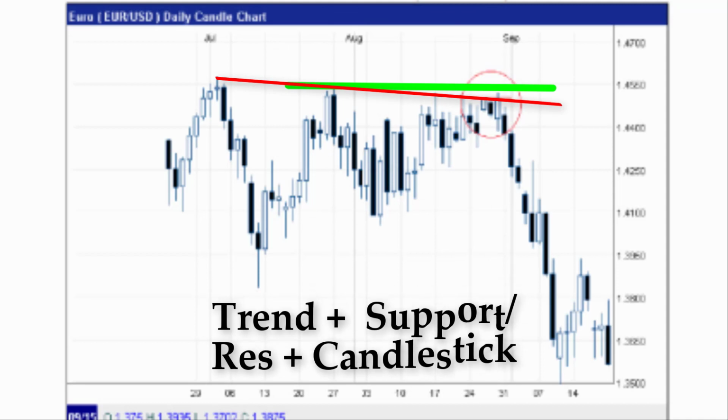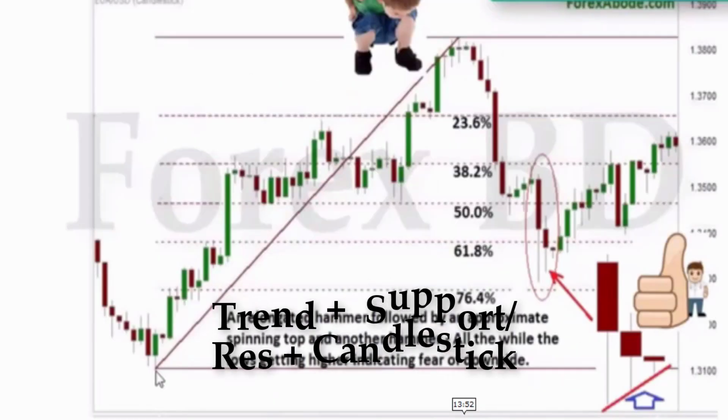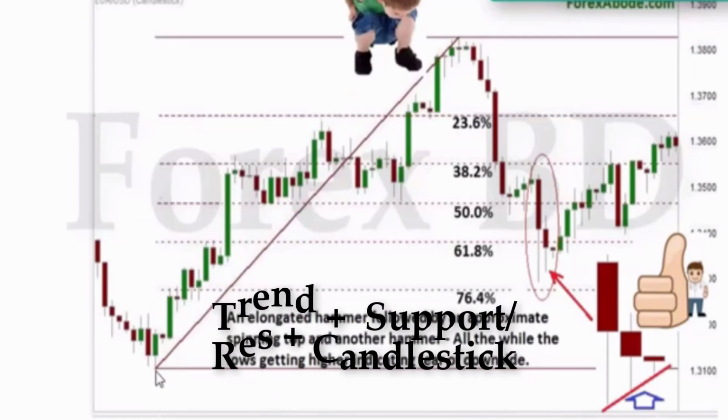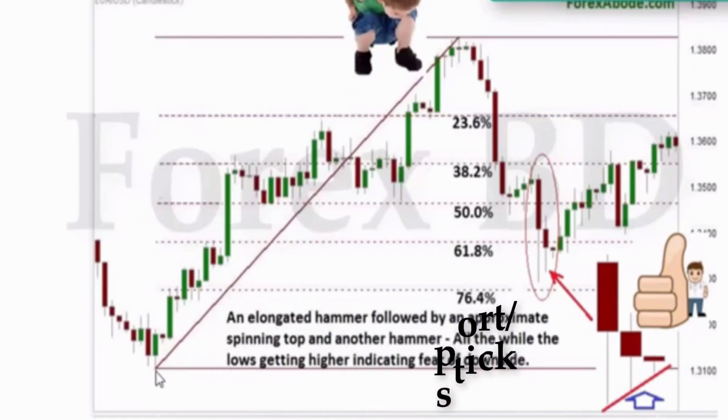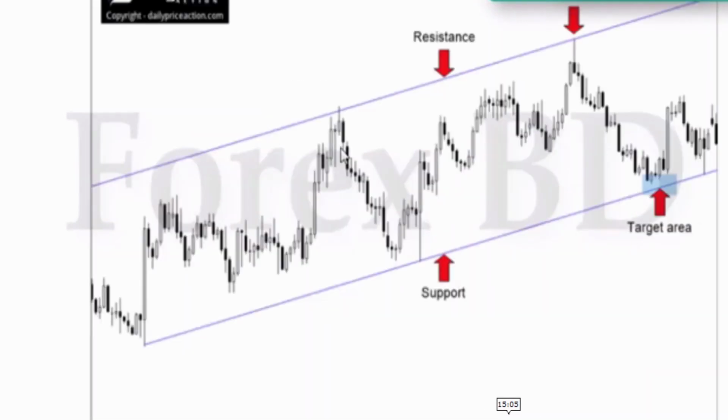And those who can't draw support and resistance can use FIBO and zigzag. With this, you will easily get support and resistance. After you draw it, you automatically get support and resistance. Then you will take a trade as soon as you find any candlestick pattern in support or resistance or trend. You can see here that the market creates a candle in trend. So you can take a trade from such a placement.